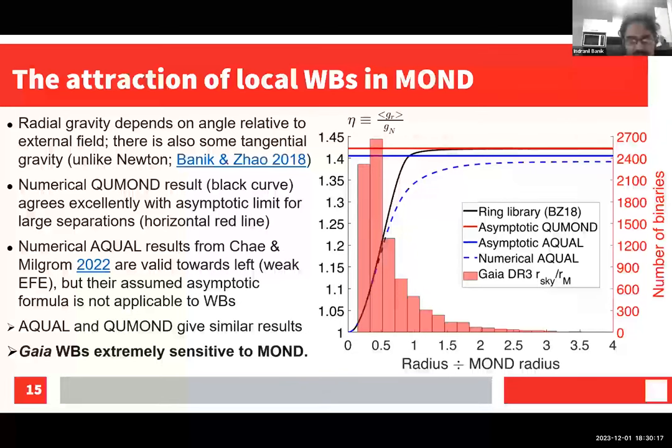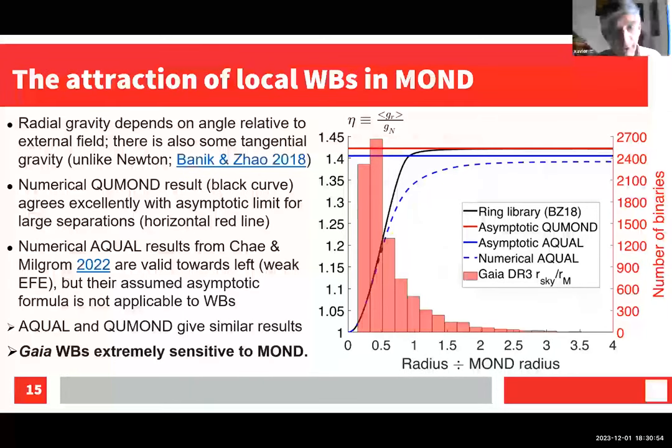The choice of the 2 kilo AU lower limit was based on the fact that a fair few systems obviously have total masses slightly larger than the sun's mass. So you get up to MOND radii of perhaps 10 kilo AU, but for the sun it would be 7. And therefore you have quite a few systems which probe down to separations of only 0.2 MOND radii or even lower. And that means, which you can see here, that we're already getting to accelerations of as high as 25 A0 or even higher.